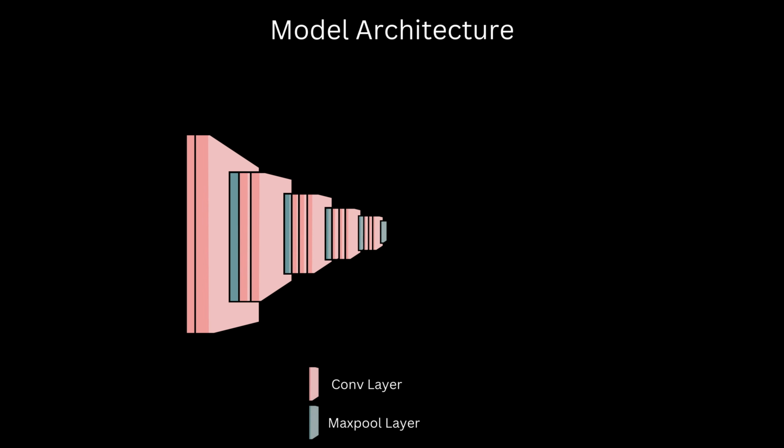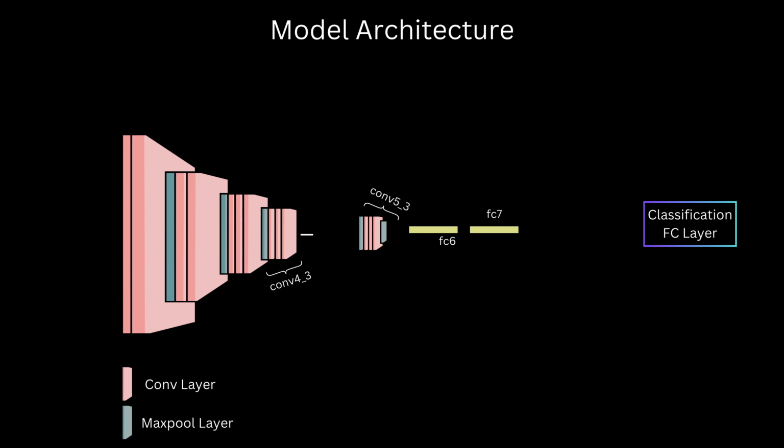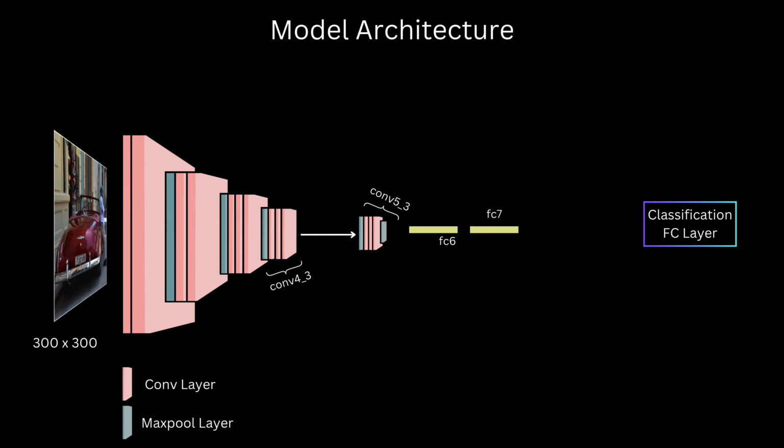So this is the VGG16 model, which is trained on ImageNet classification task with a stack of convolution and max pool layers with activation, followed by 2 FC layers, FC6 and FC7, and a classification linear layer. The inputs to the final SSD model are images of size 300 x 300. The authors also implement a variation which works with 512 x 512 as input, but let's only work with the 300 case. For fine-tuning this network for detection, we first get rid of the classification layer.